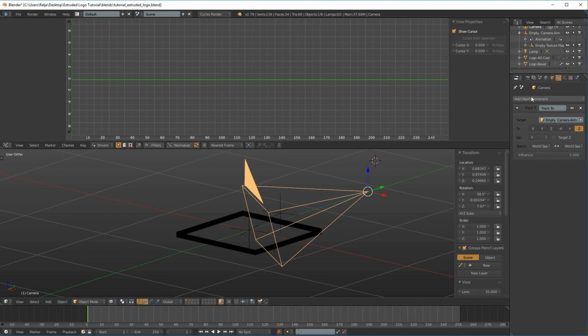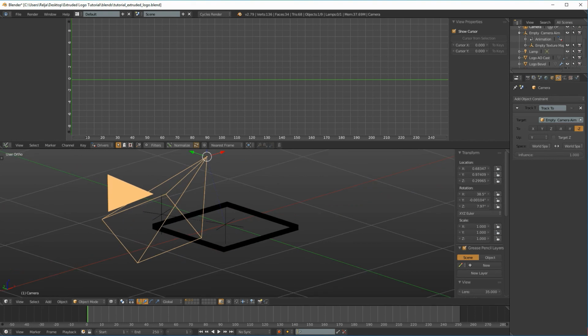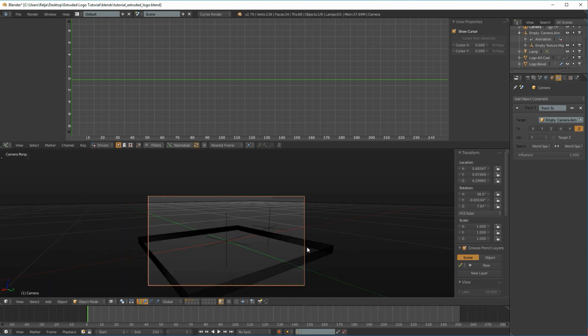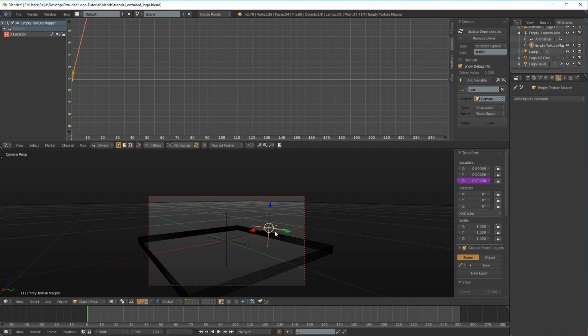So let me just turn that off, just so I can test it. So which rotation is it? Up and down pitching. It's X, right? It's X. I was right. Let me enable that again. And now under drivers, I'm gonna pick camera X rotation, and that's gonna control this empty's upward motion.